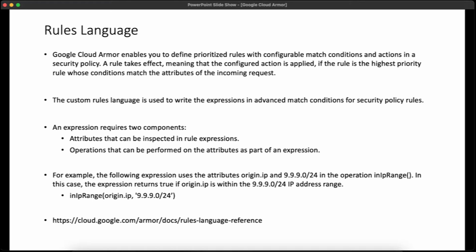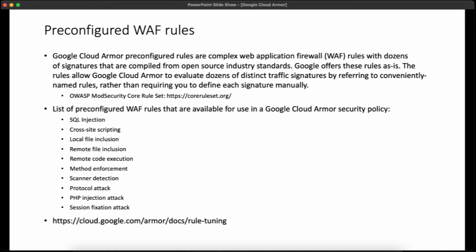Okay, now that we understand the rules language, let's understand what the rules are, right? That's the next logical step. So Cloud Armor comes with pre-configured WAF rules. Luckily, you do not have to write your own complex WAF rules to match the signatures of the incoming request and identify the threats and all that stuff. Google offers these rules as is.